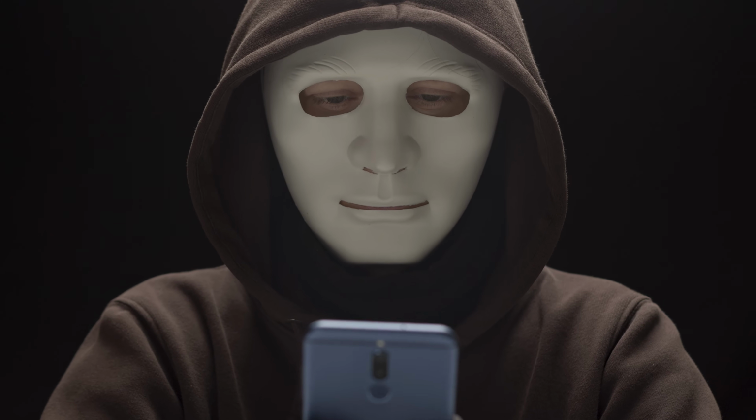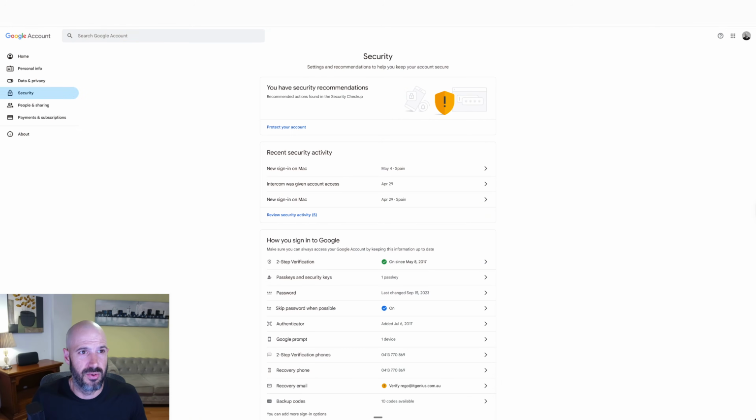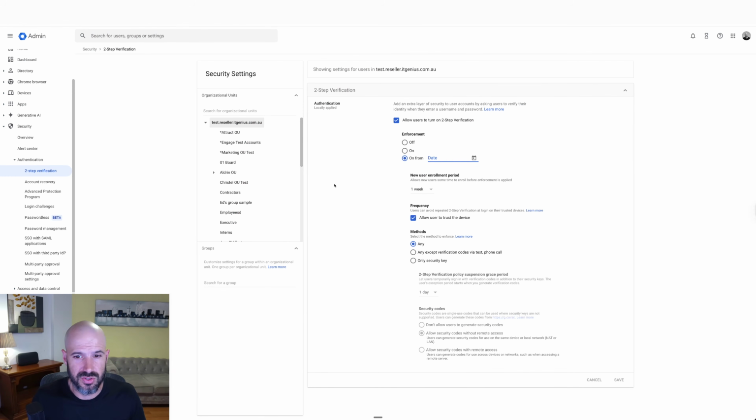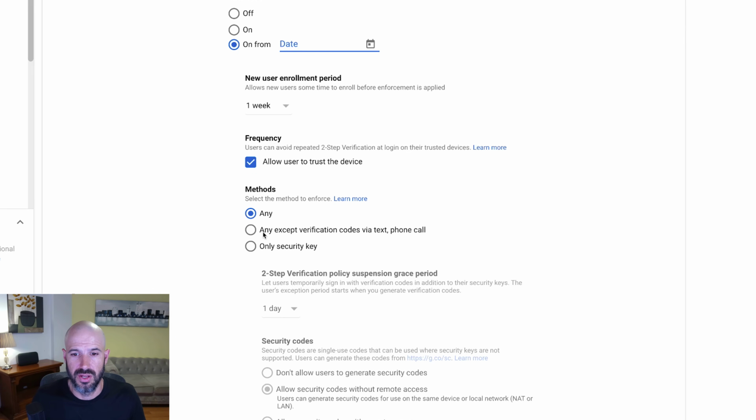So you're much safer to be using a passkey that we just set up or an app on your phone as the authenticator. That is the best practice. If you want to change that setting, there's also a setting that you can use for that. So back in our admin console, under two-step verification, you'll see here you can use any verification method except text or phone call, and that protects you from those kind of attacks. This is our recommended best practice for two-factor authentication.